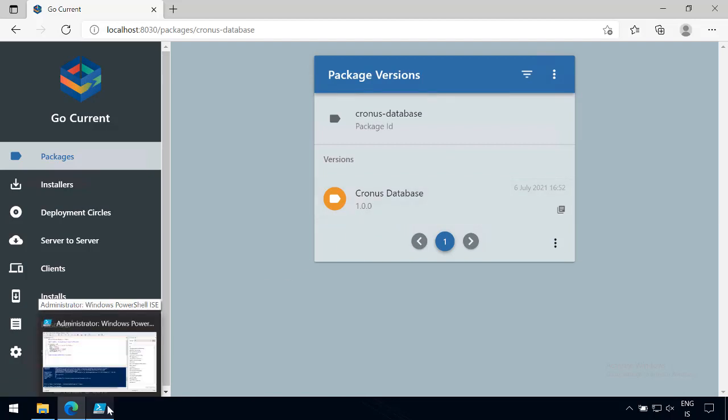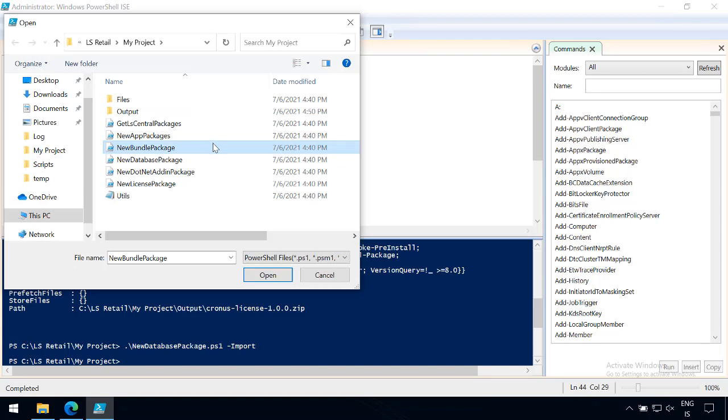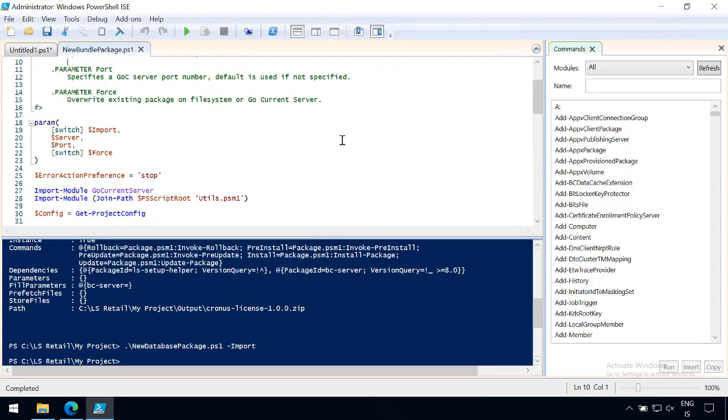So now we want to create a setup for our POS. And we can do that with a script called New-BundlePackage. A bundle package is just like a regular package, except it doesn't really install anything, but instead it has dependencies to the packages that we want to include in our setup.